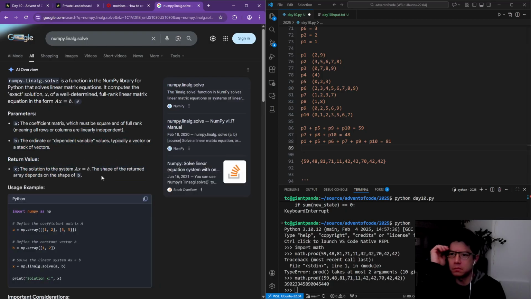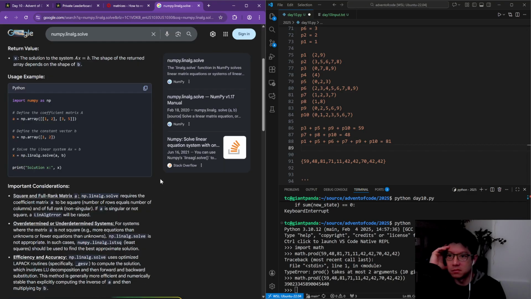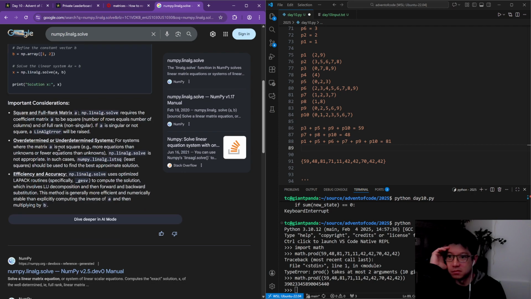Overdetermined or undetermined, for instance, where the matrix is not square. More equations or fewer. Oh, it doesn't work. Okay. That sounds like this as well, right? Because we could be under or overspecified.